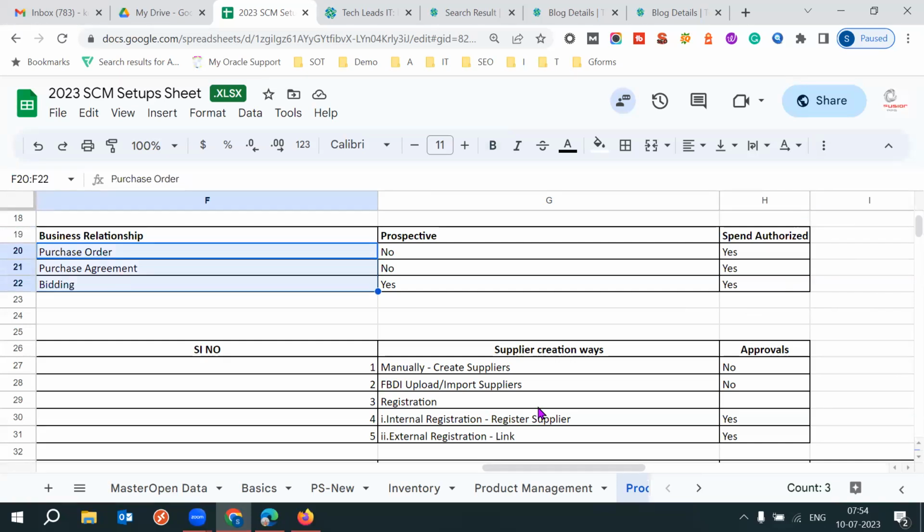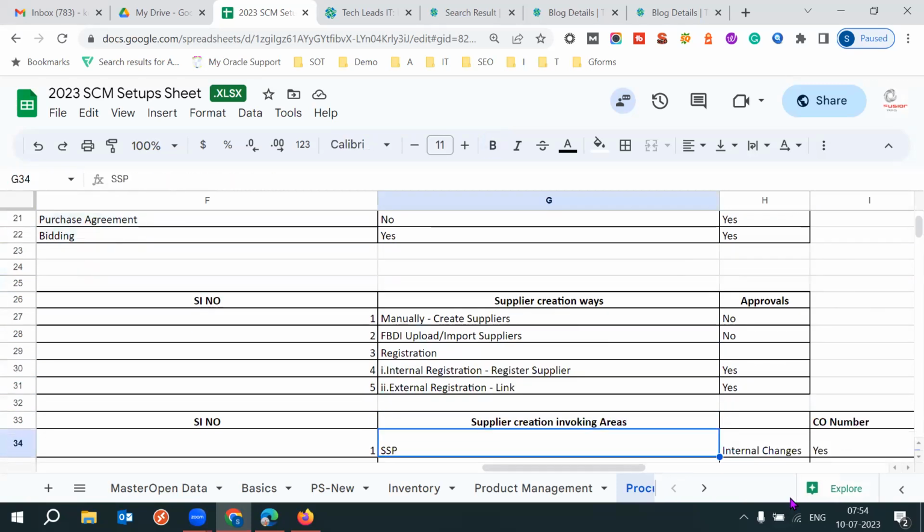Supplier types are clear? Yes, sir. And these are the different ways of supplier creation. You know, supplier can be created manually and supplier can be uploaded through a template. And also supplier can be registered also.